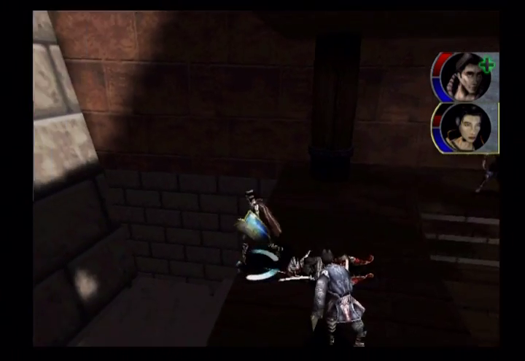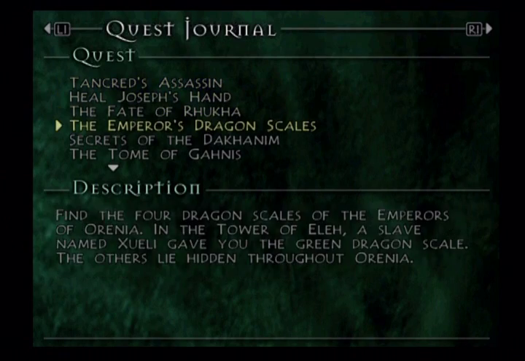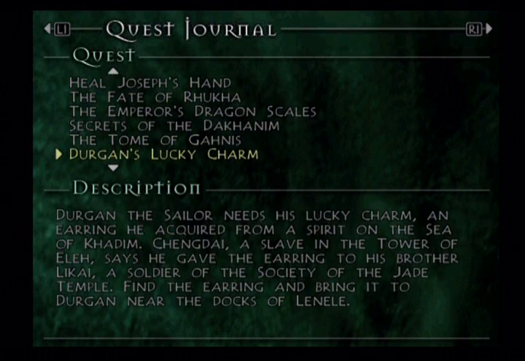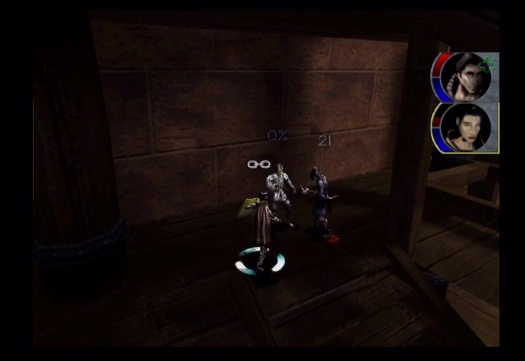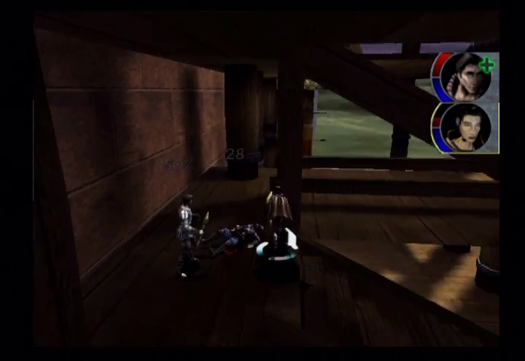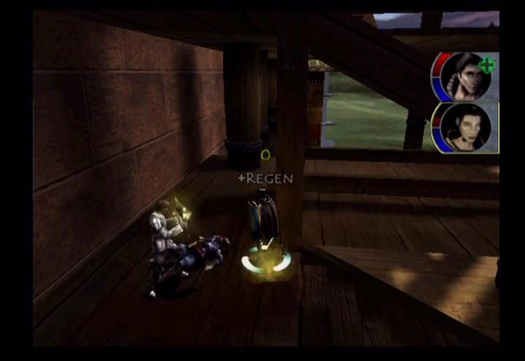Just remember that the Tower of Eleh is a one-time only area, so make sure that you have accepted the Dragon Scale quest there. What's it called? The Emperor's Dragon Scales. And that you have advanced the Durgan Lucky Charm quest. It should mention something about Chengdai's brother, Li Kai. Yes. Fortunately, we're going to Wolong next, but we won't be able to complete that quest or find Li Kai, who knows if he has the damn ring, for quite some time. Oh well, not much we can do about it.